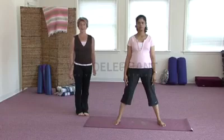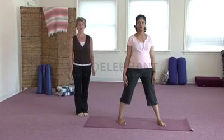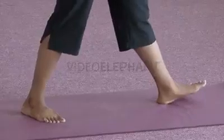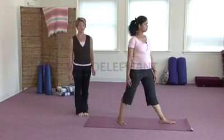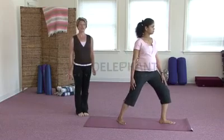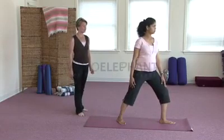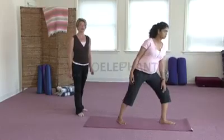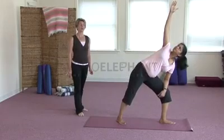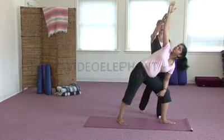On an inhale, turn your left foot inward at an angle starting from the top of the thigh so all of the joints turn together. Take your right leg and extend the foot out towards the short edge of your yoga mat. Softly bend your right knee. Let your hips begin to shift to the left leg and keep the right ribcage long as you extend out over the right thigh, letting your hand rest comfortably on the thigh bone. Take the left arm stretching overhead, aligning the top shoulder with the bottom shoulder.